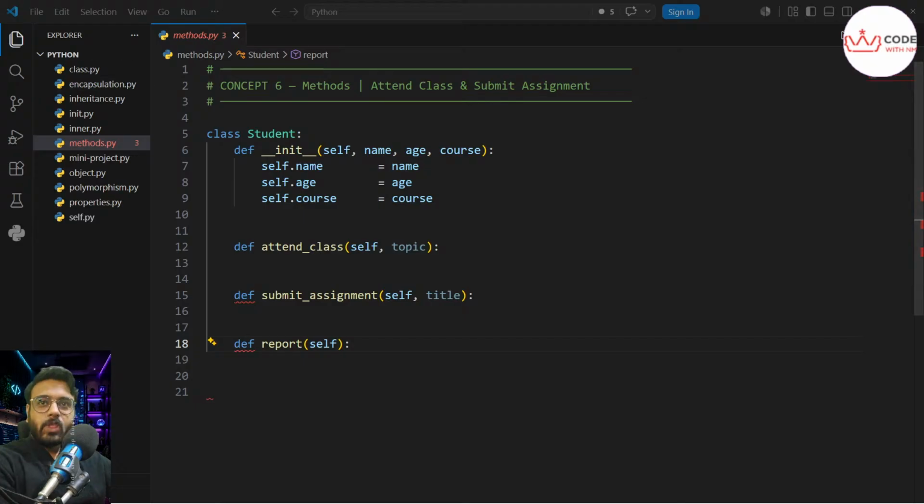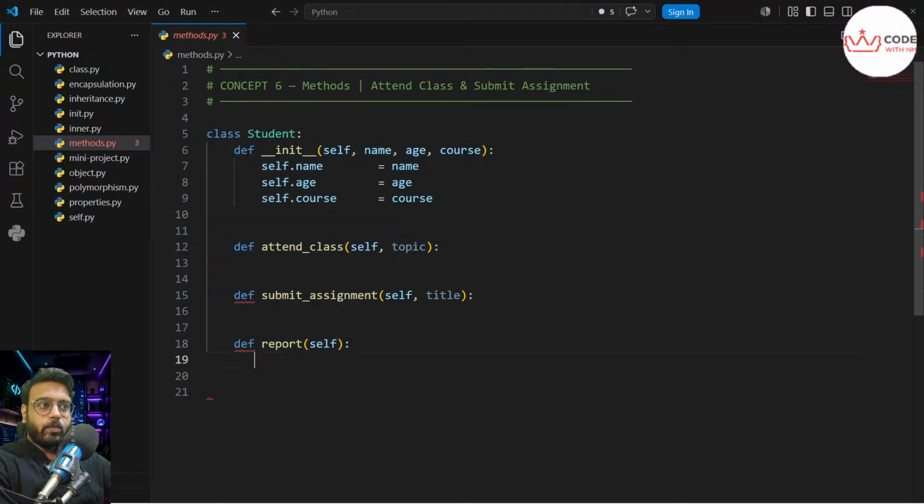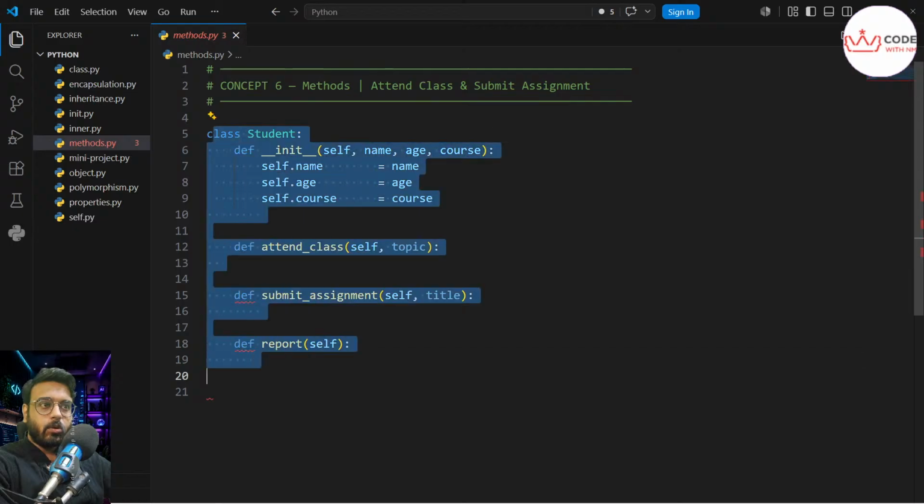Okay, so I will wait for a few seconds, and then I will start coding, and then I will be explaining to you all, and we will see how methods come out in Python, how it looks. So this is my boilerplate code, and we will be completing this code.